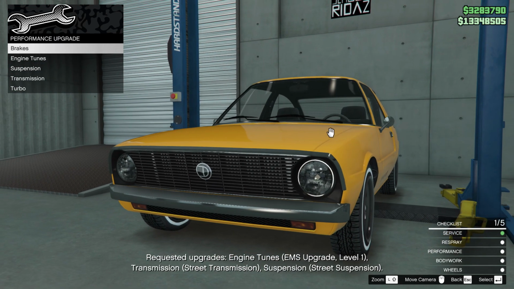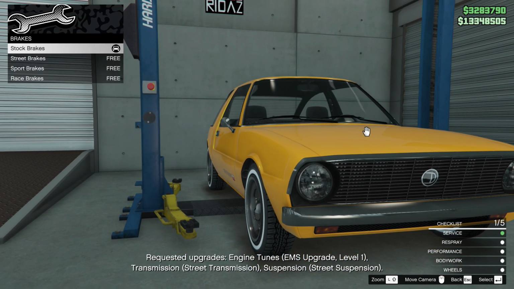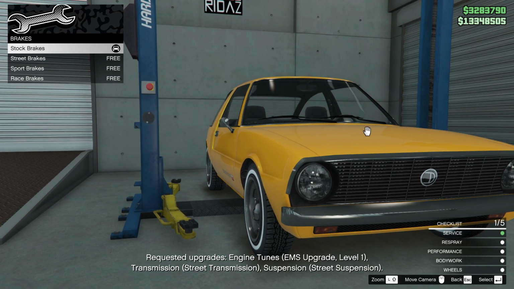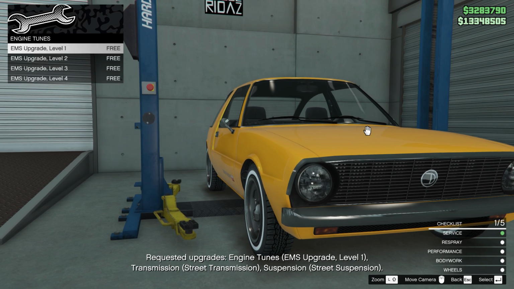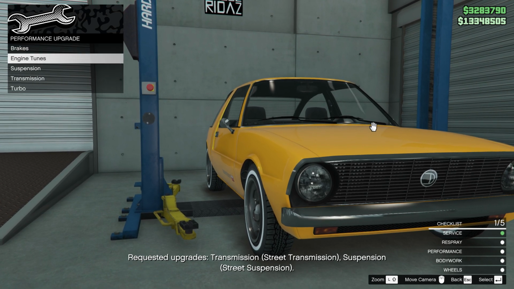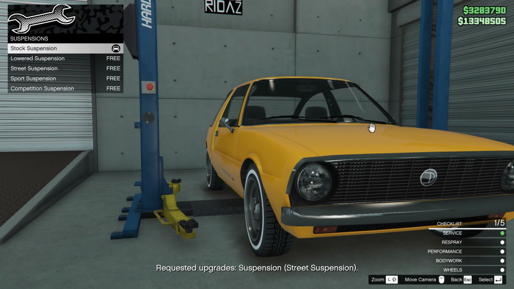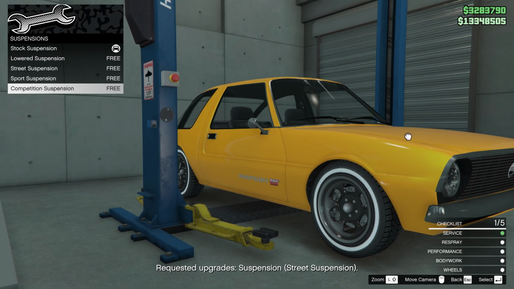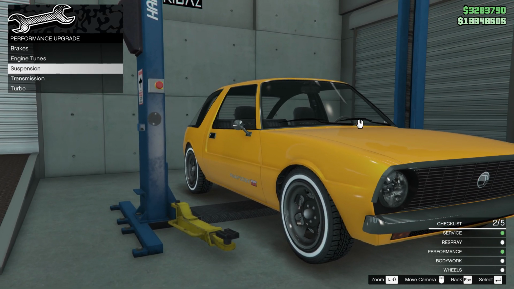Performance. Performance in this car. Alright, we'll see. Brakes. Nothing with brakes from requested upgrades. Alright, let's leave them. Engine tunes. Level 1. Transmission street. And street suspension. How low can we go? Oh. Alright, but street.